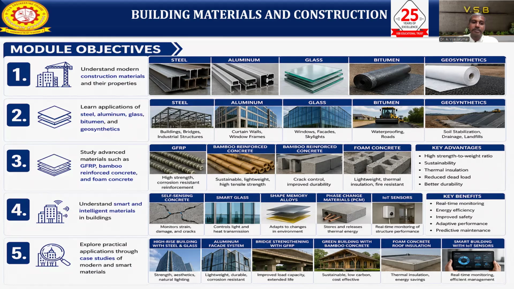Then students need to understand the smart and intelligent materials in buildings. That means everything is for the sensor. So we are going to incorporate sensors into our buildings, for example self-healing concrete, smart glasses, shape memory alloys, phase change materials, and IoT sensors. These are the smart materials that we are going to incorporate in our buildings. That's why we call them intelligent buildings.